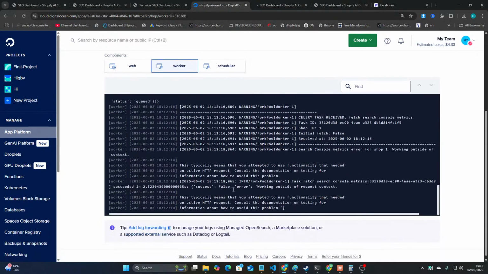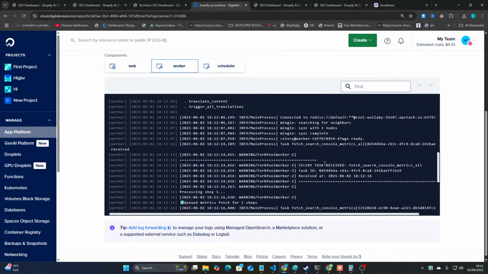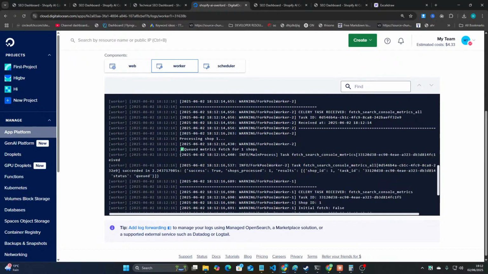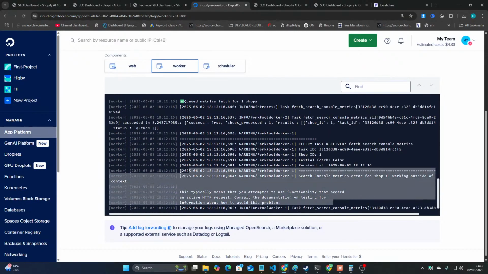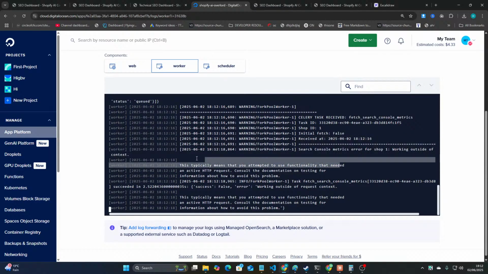Worker, is it connected? Yeah, good. Task received. Fetch this. Did that actually work? Error: working outside of context. This typically means you attempt to use functionality in an active HTTP request.